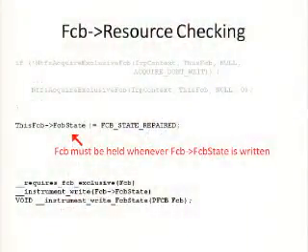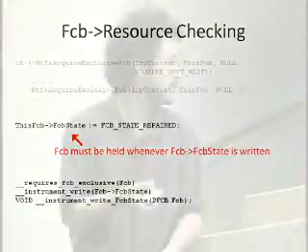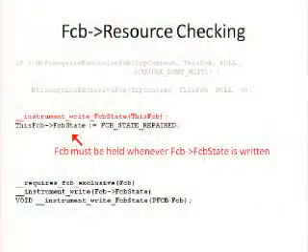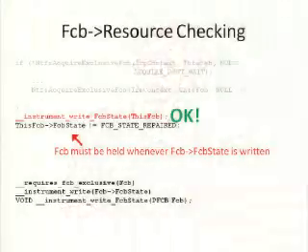This is saying we'll use an instrument write, which will basically put in a call to this function every place you see a write in the code base. And we'll use the requires FCB exclusive annotation to add the appropriate precondition. So we get this call here, and since we modeled acquire exclusive FCB correctly, we can verify that this check passes. We've actually checked that this code is correct.